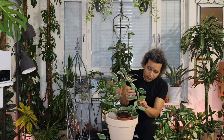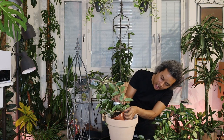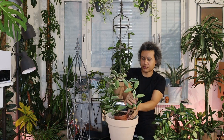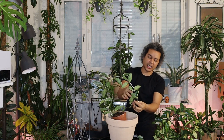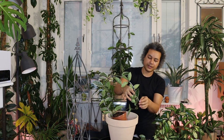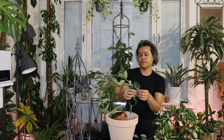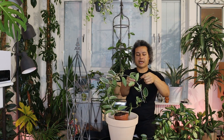I'm sure that's what's happened with this. Most definitely is, yes. I'm wondering if I can't just get the arch out of the pot. Yes, I can. So there, if I get the arch out, I should be able to unravel now this vine, this very, very long vine from the arch. And that will make it much easier for me to get the rest out now.